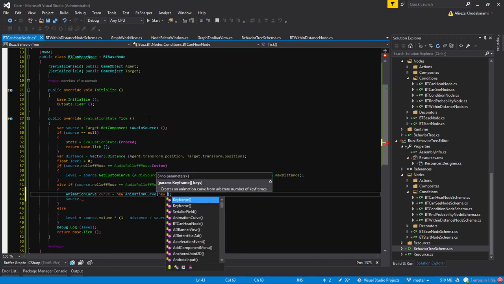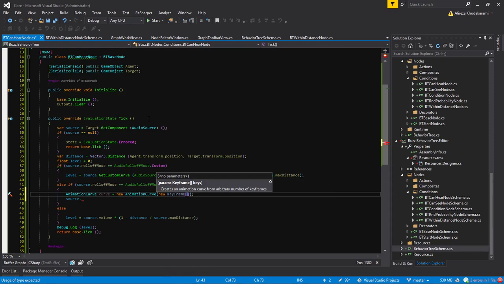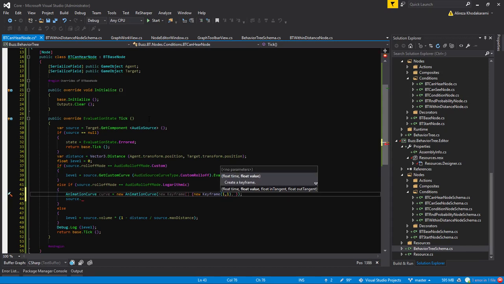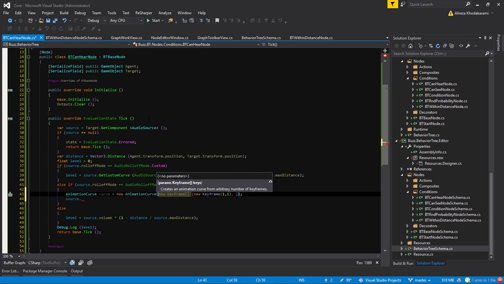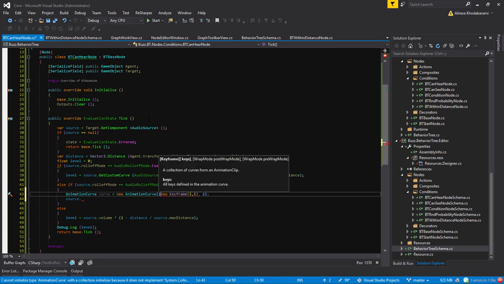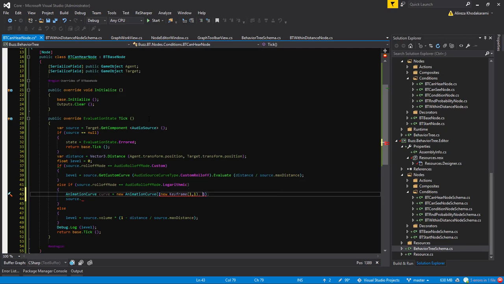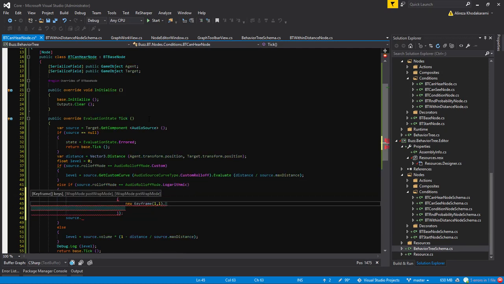So new keyframe array of new keyframe, comma. The first one is the time, the second one is the value. So it was 1, 1, okay? And let's do it this way. Boom. So we have that.